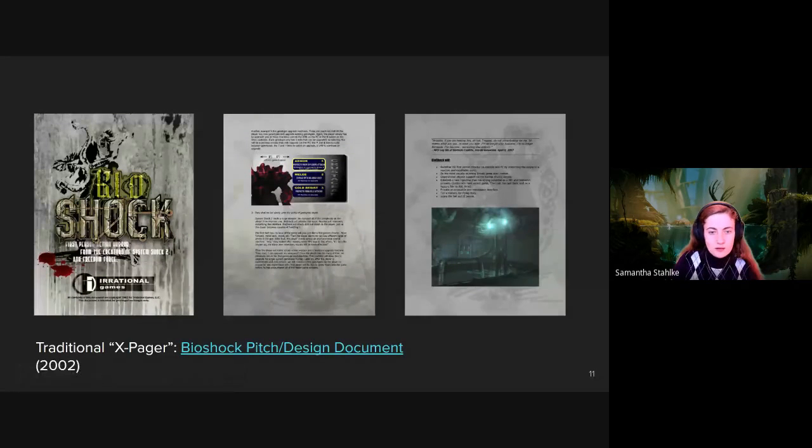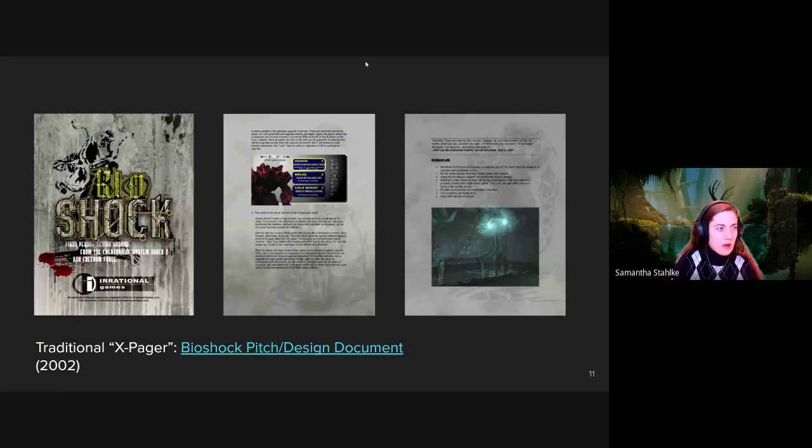So here in the chat and in the slides is a link to the Doom design document, or the Doom Bible as it's called, and the original BioShock pitch/design document, similar to the Diablo document in terms of its intent, whereas the Doom Bible is more of an internal document.